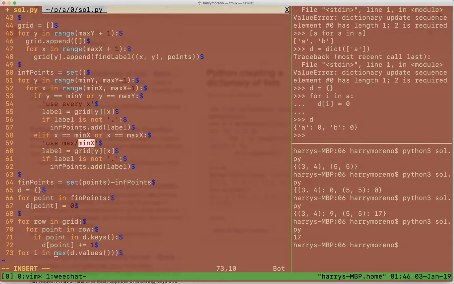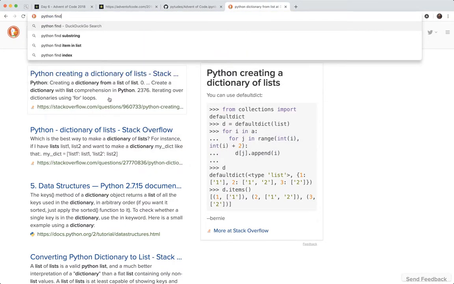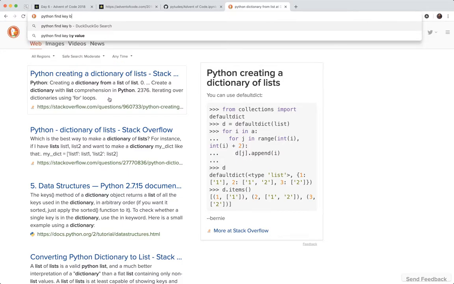For item in D. Python, find dictionary key by value.